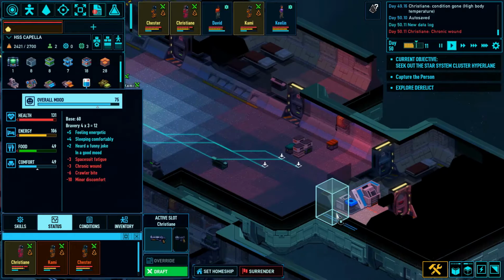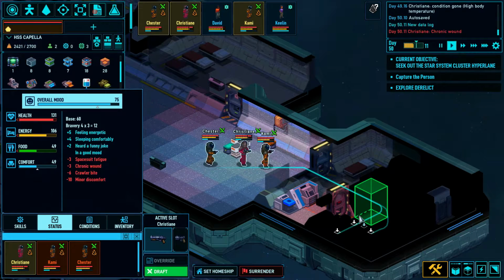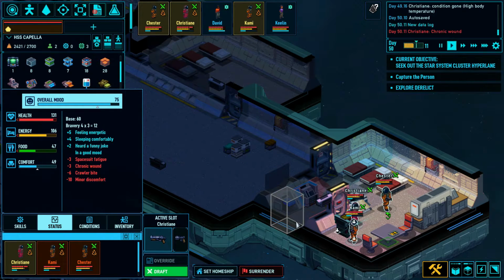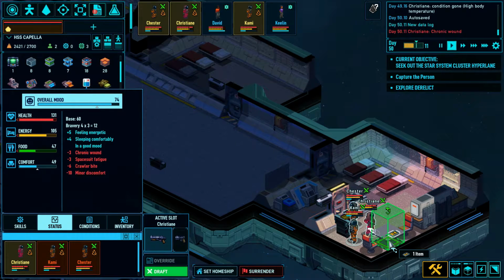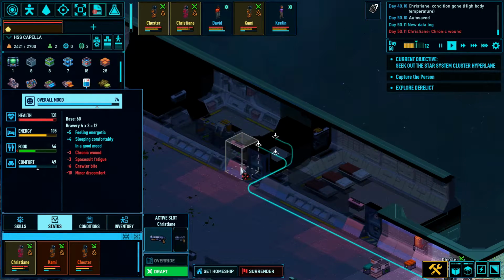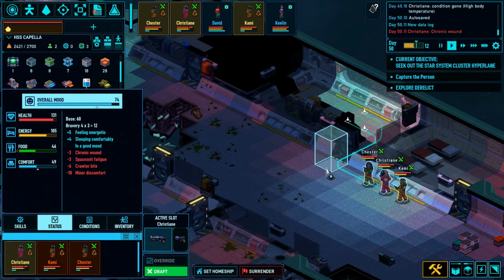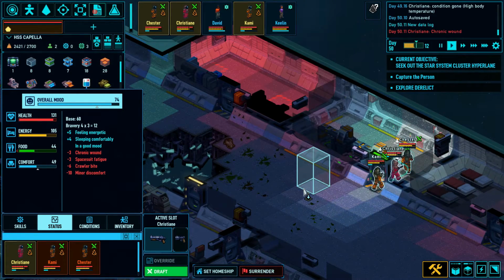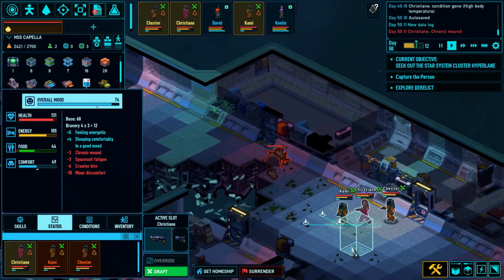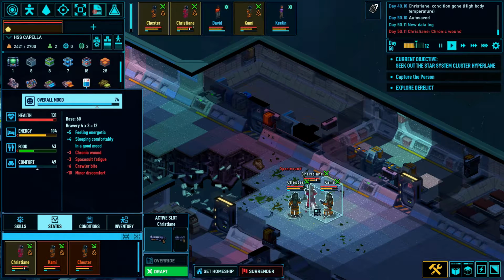All right, let's go down here. Let's see what we got. You know, this isn't a bad little area right here. I kind of like this ship. Can I just transfer my stuff over here to this ship? I bet I can. I don't know how to do this, though, but I bet you I can. Oh, we got aliens. Kill it. Shoot it in the face.